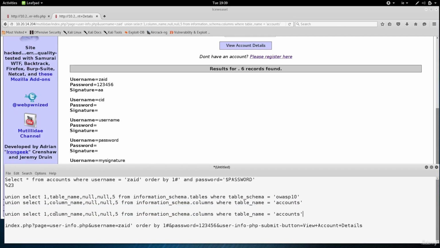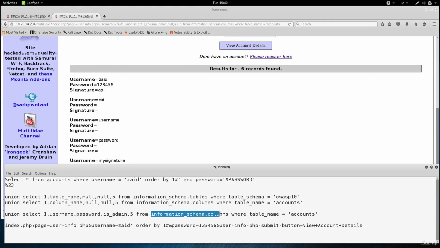We're going to be selecting, and we're going to select username, and I'm going to select the password for number 2, and for number 3 we're going to select the is admin. Now remember, I can't select anything instead of number 1 and number 5 because they're never displayed for me on screen. The only thing that I see was number 2, 3, and 4, which were displayed here. So therefore, I'm only substituting values for 2, 3, and 4.